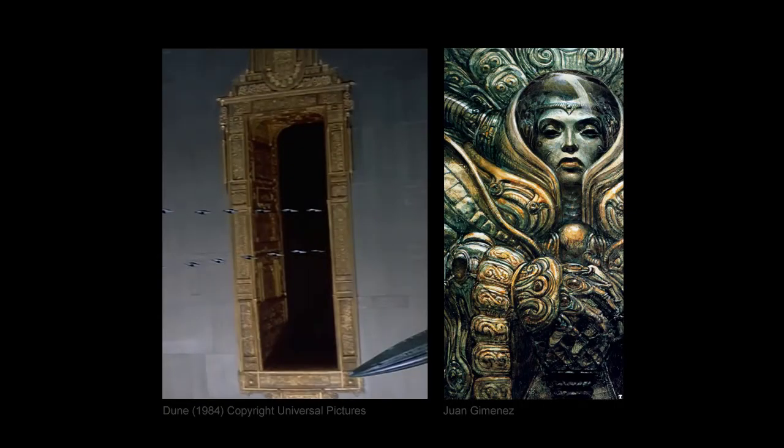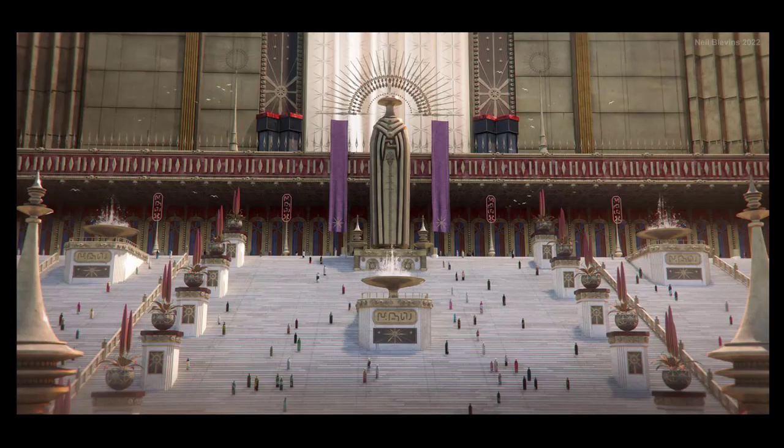As a fan of the 1984 Dune film aesthetic, and artists like Juan Jimenez, I jumped at the chance to work on the project, and started developing this alien species called the Venrusi. Beyond purely the Baroque, I decided to also incorporate some elements of other art movements, such as Art Deco and a touch of Southeast Asian architecture, places like Thailand and Myanmar. This provided me with a number of design elements.